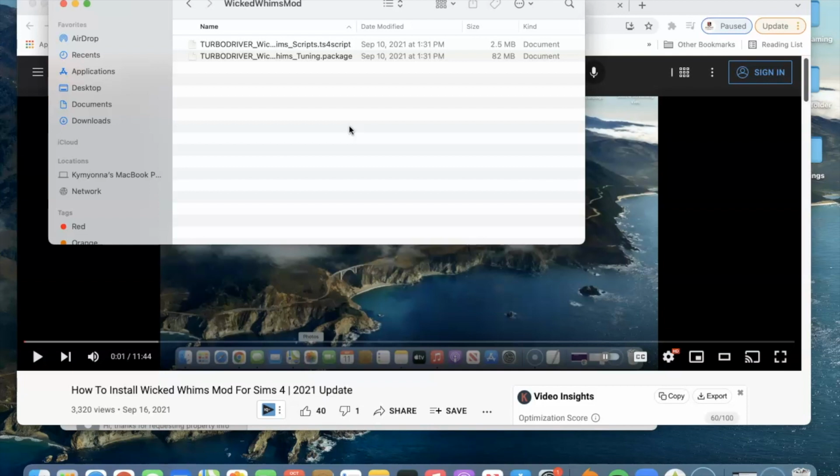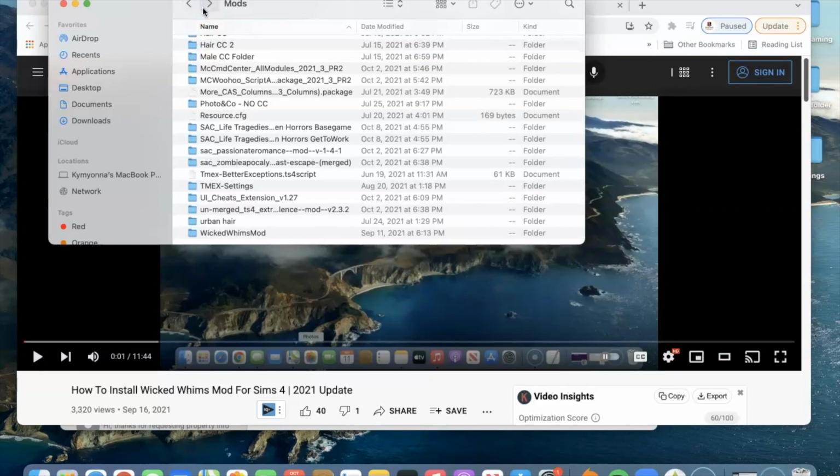In that folder is a how-to video on how to download Whims. I think it's another document that they put in there, and then there's this folder that actually has the mods. All you need is these two mods. If you don't see these two mods in your Whims folder, then you did something wrong, and I would delete it and try again, okay?